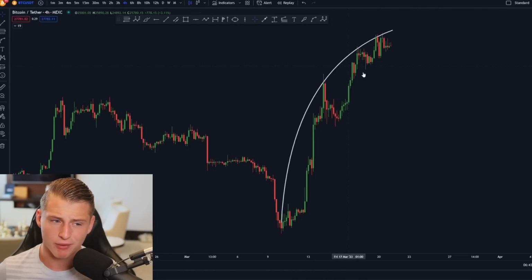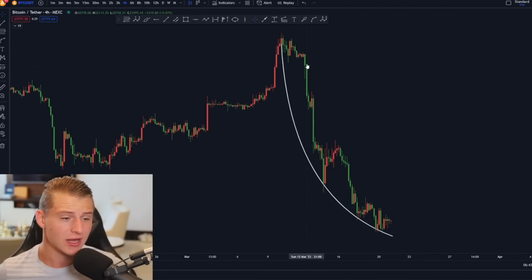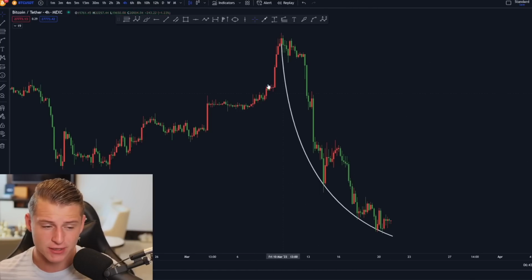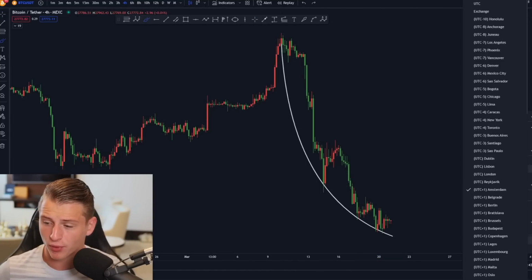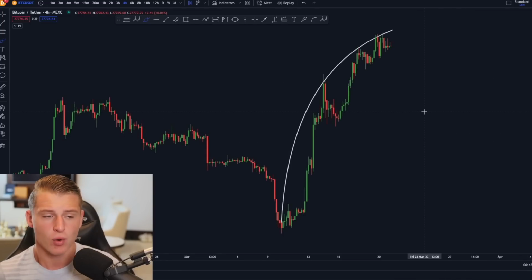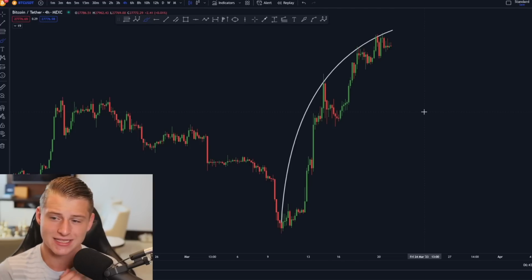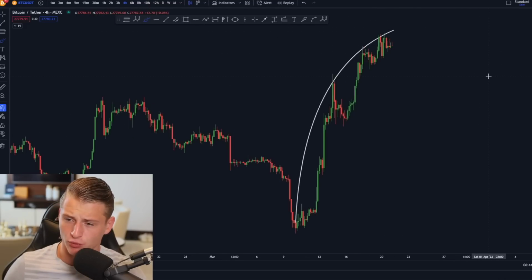Also, if I look at the 4-hourly time frame, you can clearly see it if I invert the chart, this is looking like somewhat of an exponential drop. Usually at such states, we are at the end stage of the drop, or if we invert it again, we are at the end stage of the top. We had a parabolic run up, and right now it looks like the momentum is drying up. We're seeing fewer exponential highs, fewer exponential lows, which means that this could be a potential end stage of the parabolic run up towards the upside.